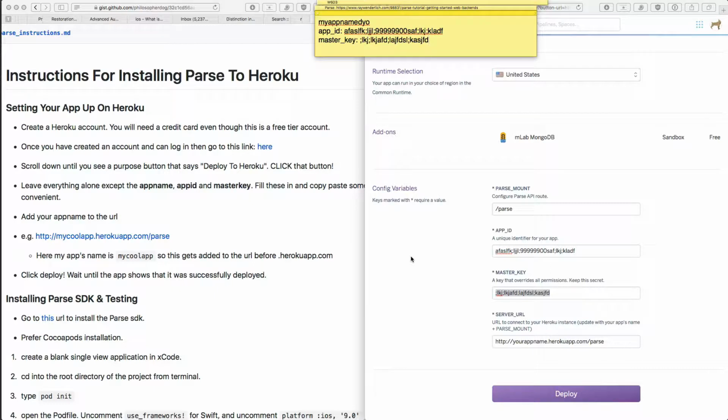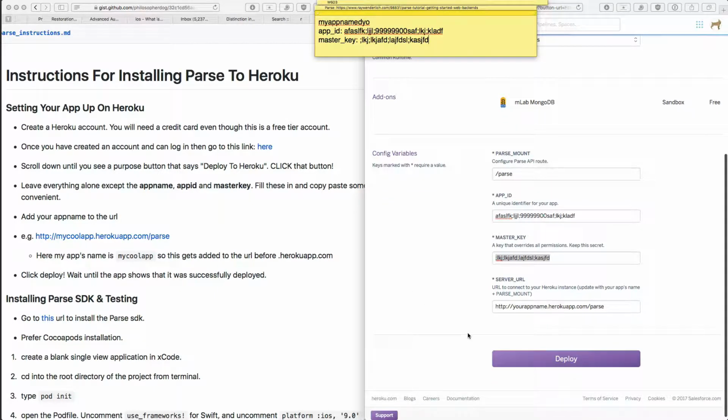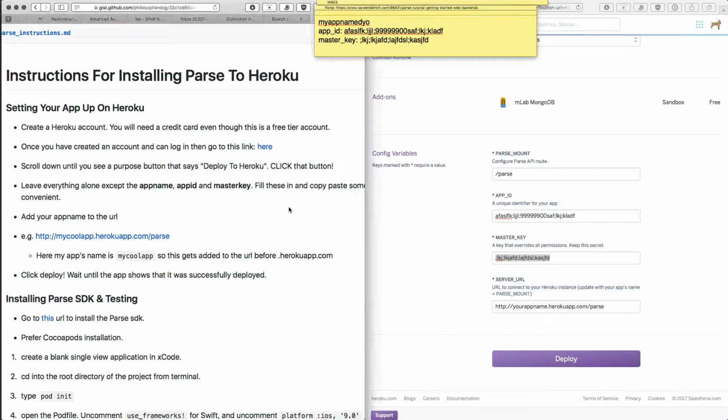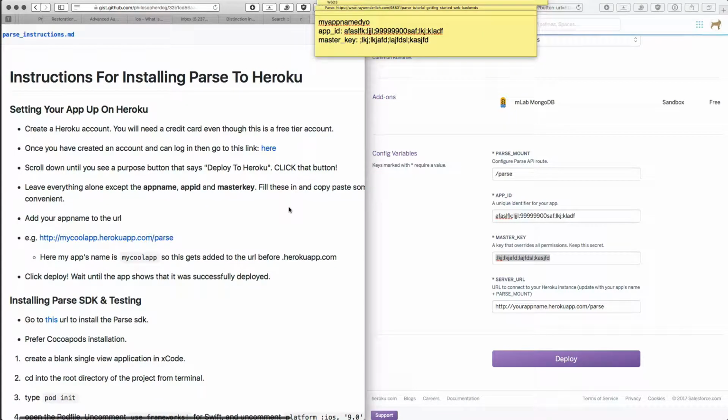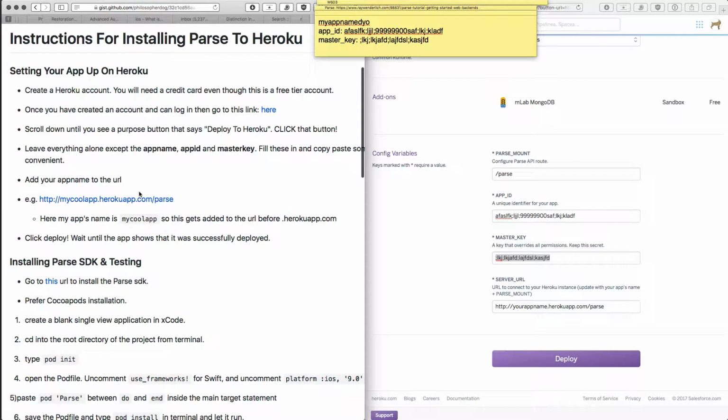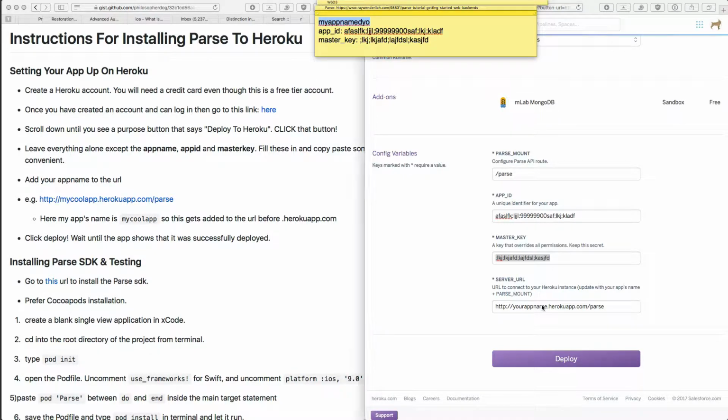Okay, so the server URL. Add your app name to the URL. You can see in the example here, my app name was my cool app. So I have to change the app name in that URL, where it says your app name, like so.